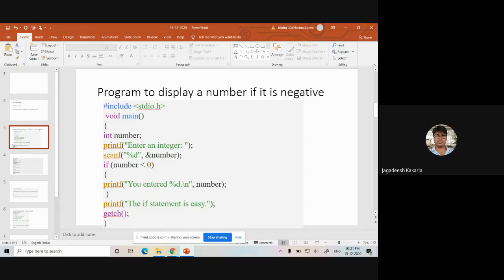I request everyone, please note down this C program, which is useful to display a number if it is negative.